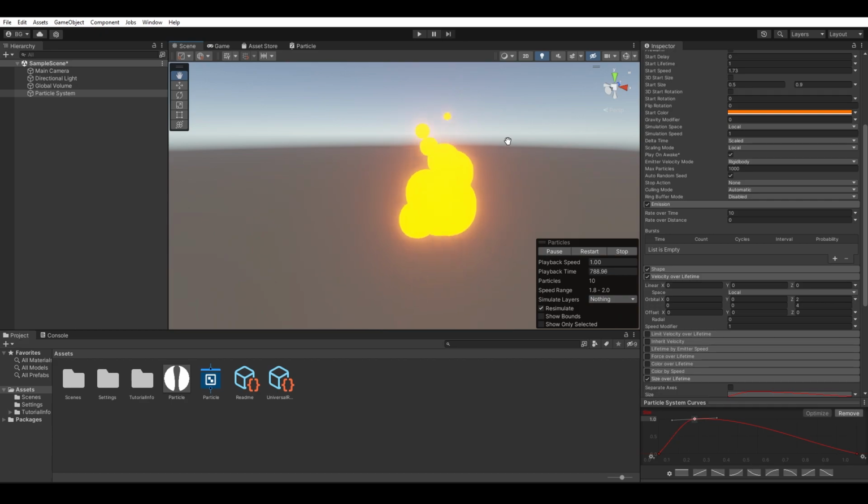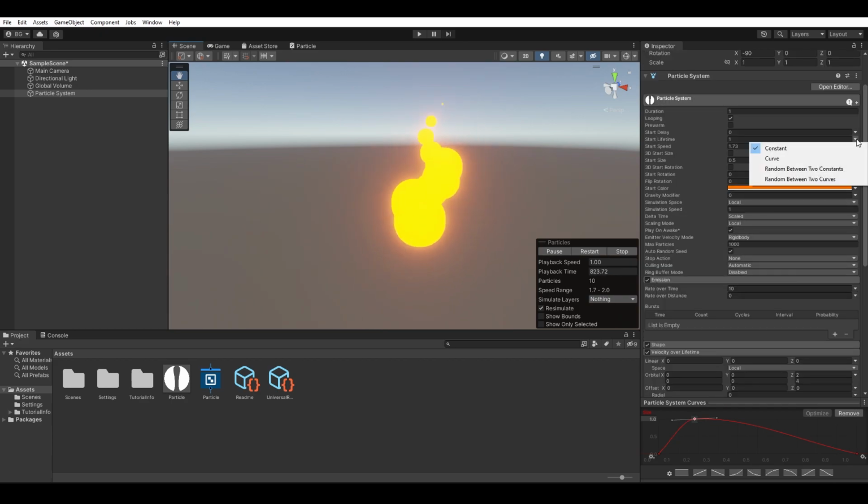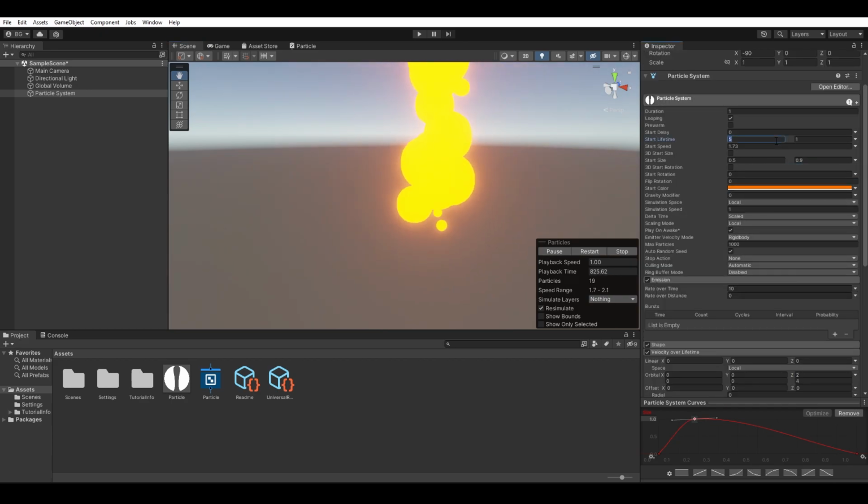That's looking nice. We could randomize the lifetime a bit here too. Let's go not that far. Let's go 0.7 and 1, so some live not quite 1 second. Maybe a little lower than that. Sure, that looks nice. It's a lot of eyeballing stuff with VFX. You just have to put numbers in and kind of guess.